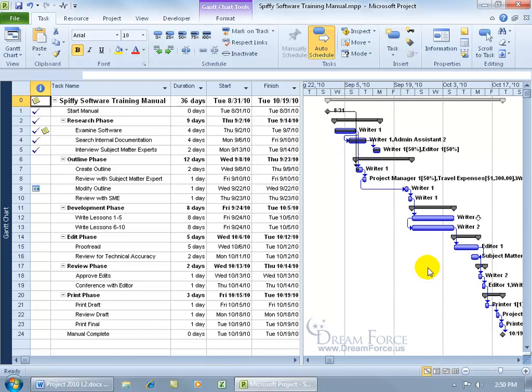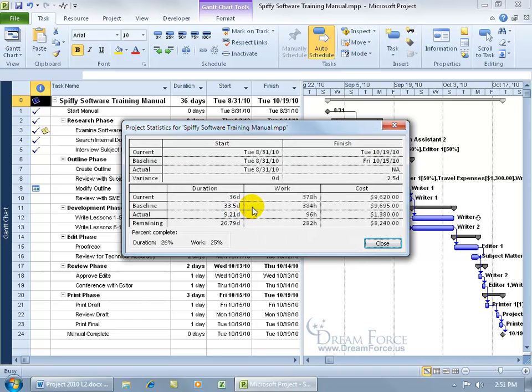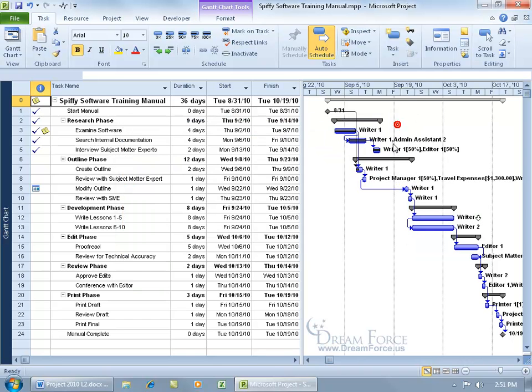Now, if it sounds like setting an interim plan is a lot like setting a baseline, let me go over the differences by coming up here. On the Quick Access toolbar, I added the command project statistics. And as you recall in the setting a baseline training video, when you set it, it'll take a snapshot of all these 5 fields here. Setting an interim plan just takes a snapshot of the start and finish. Okay, let me close out.